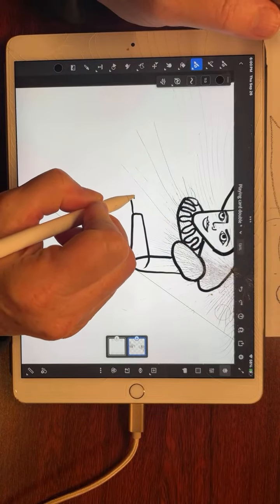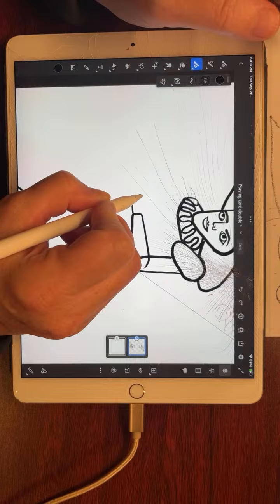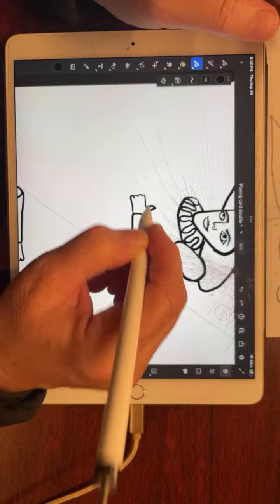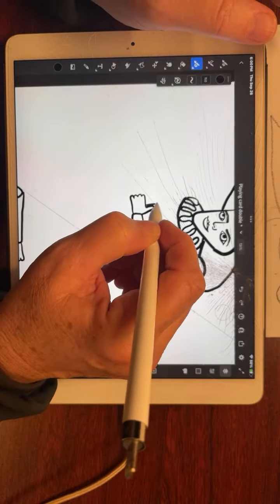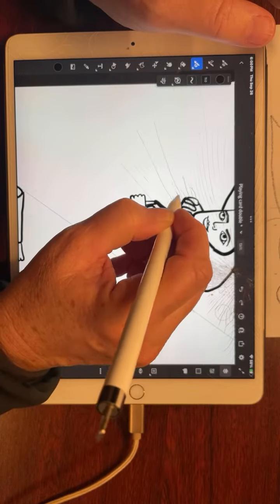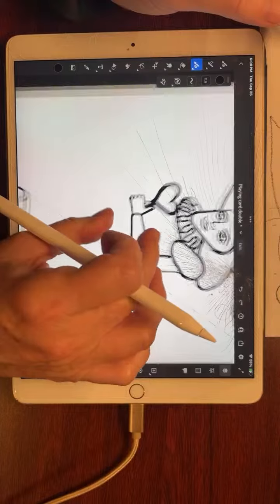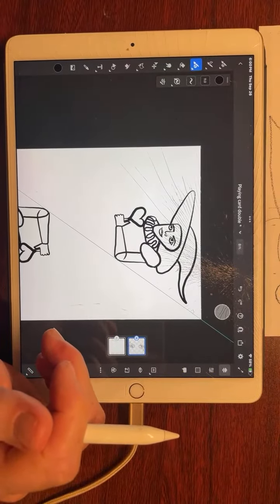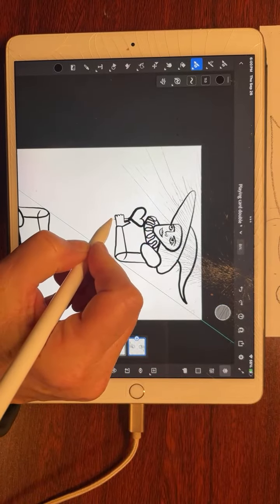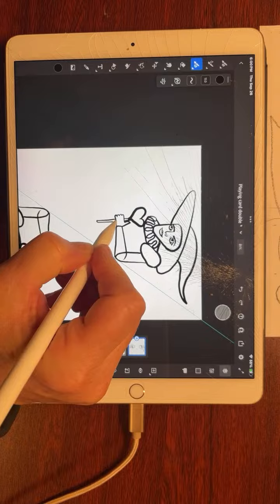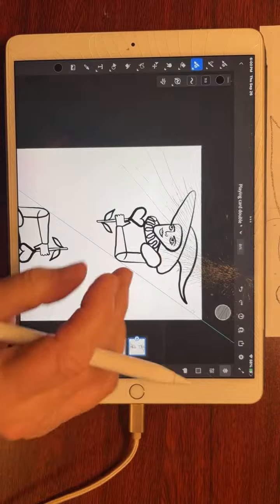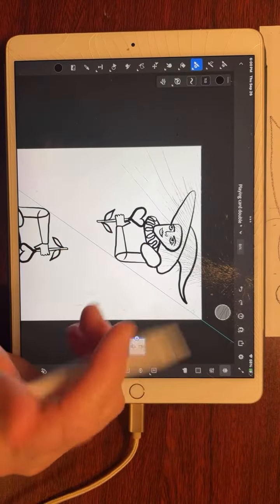Here's her... not very symmetrical, but I kind of like it. You've got to go with these things that happen. Let's put some petals on that. What else did I have going on?